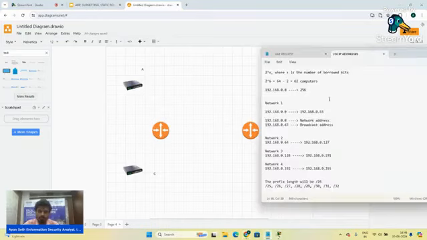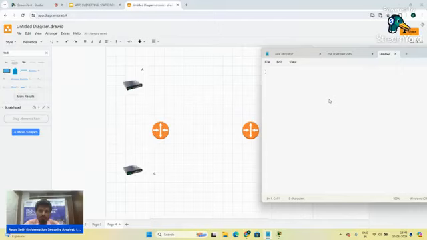So let me open the notepad. Let me open another page. So for instance, for LAN A, we need to connect 100 hosts. For LAN B, we need, for instance, 64. Okay, or let's make it 50 for LAN B. For LAN C, let's say 30 computers can be connected. For LAN D, let's say 10 computers can be connected. Okay.